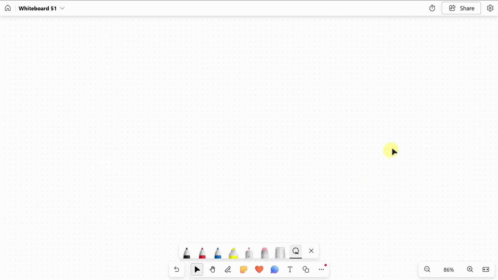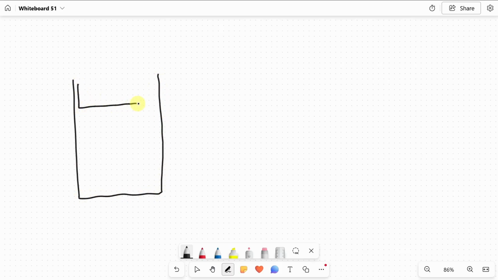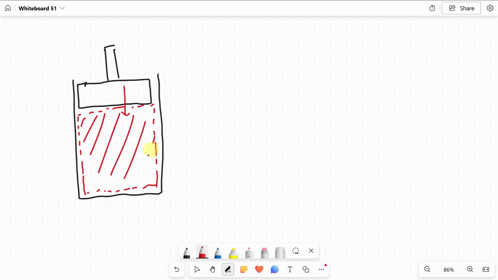For example, let's take a look at an analysis of a piston and cylinder. So this is a simple illustration of a piston cylinder. Usually, we are interested in what is happening to the gas inside the cylinder, right? So the piston will move down and then will compress the gas, and we want to see what happens to the gas inside this cylinder. So this dotted line, this is our boundary, okay?